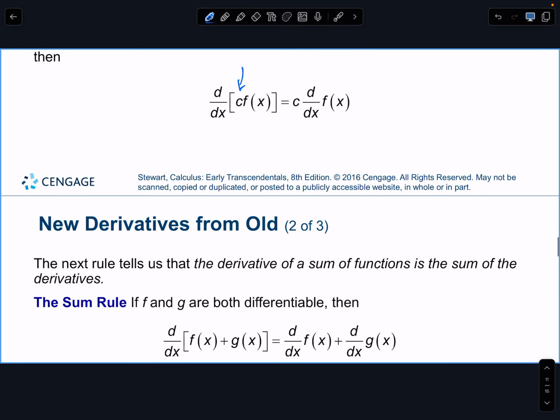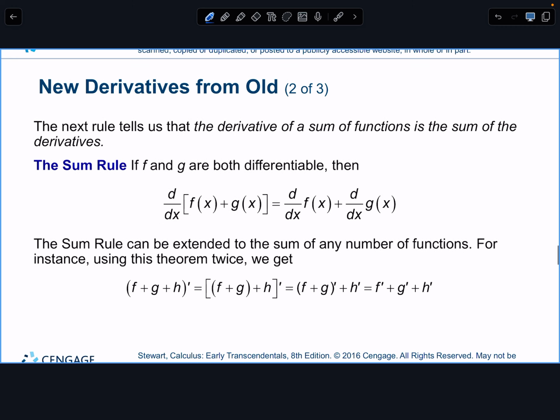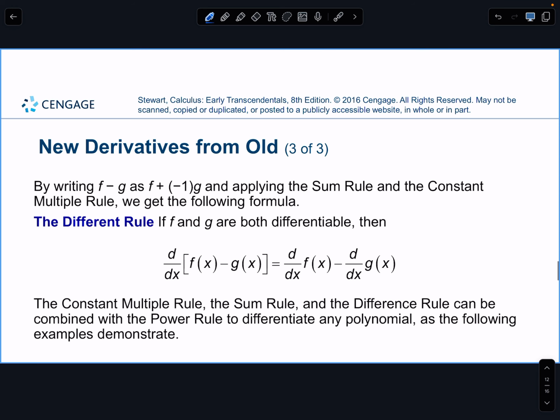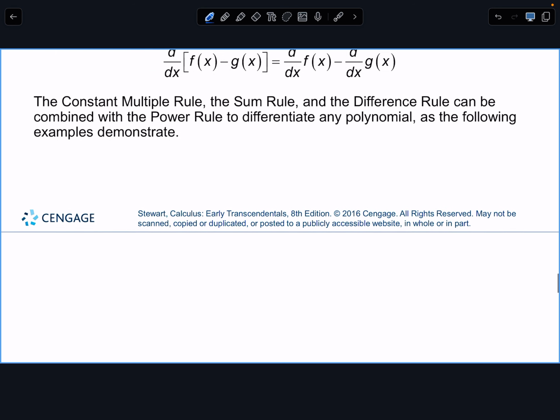So that's one rule. And here we have the sum rule. If you're taking the sum of two functions, we do this a lot, and you want to take the derivative of the sum function, you split it up and take the derivative of each part, term by term. Even if you have more than one, you just take the derivative of each one. And we will see that in the homework, on the worksheet, and on the quiz. And same for the difference: you subtract them. Again, you just divide and conquer, take the derivative of each one.